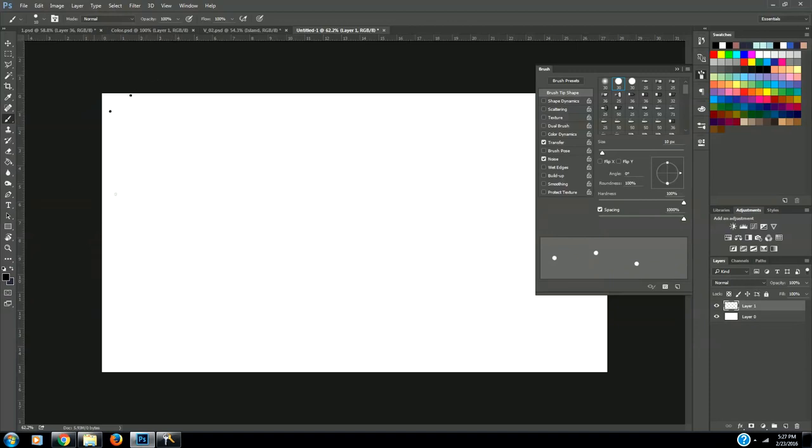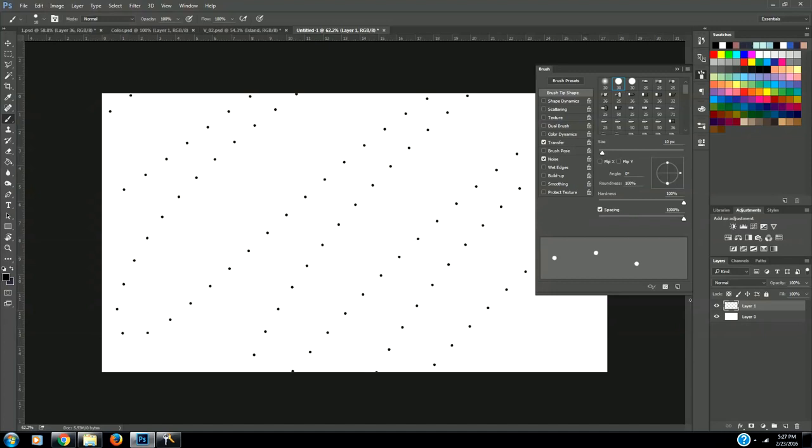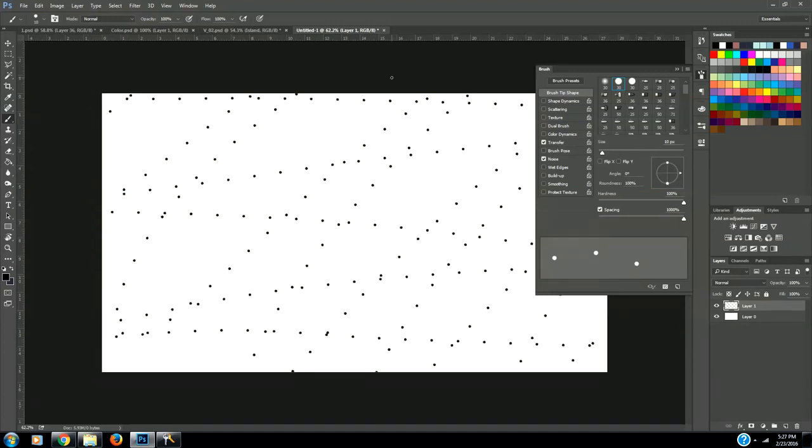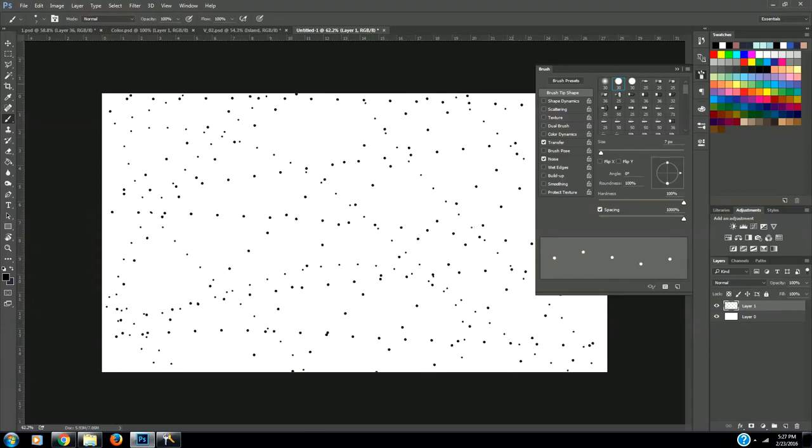Now what we'll do is we're just going to do some random squiggles on our canvas, and we want to do this with a couple of different brush sizes. Now the smaller our brush gets, the closer the spacing becomes. So when we get really small, we want to manually place our spots on our page.